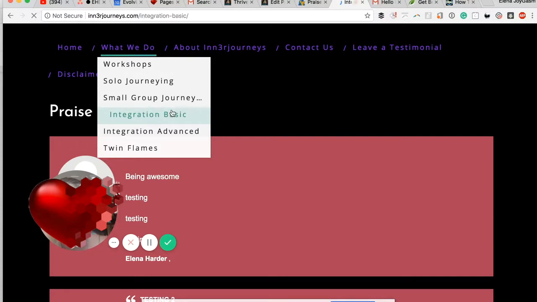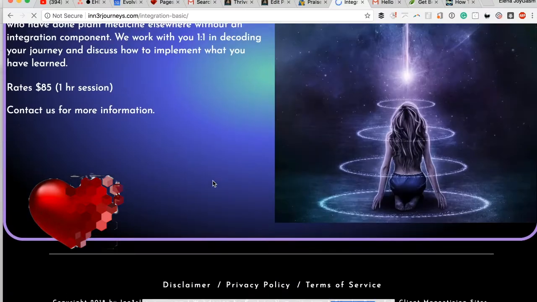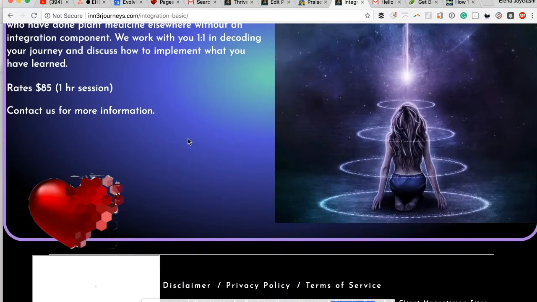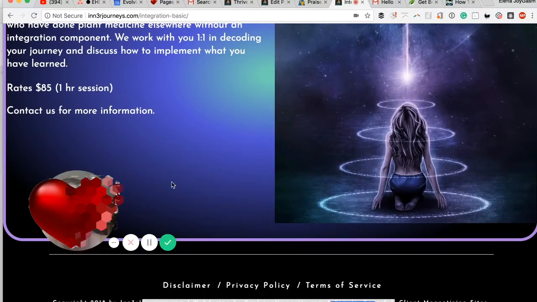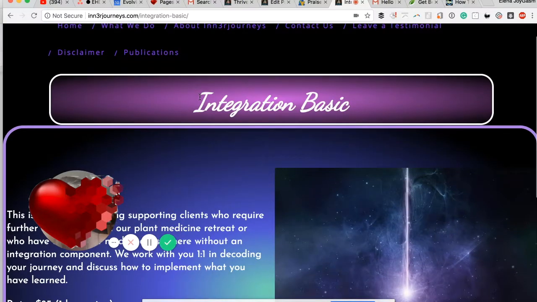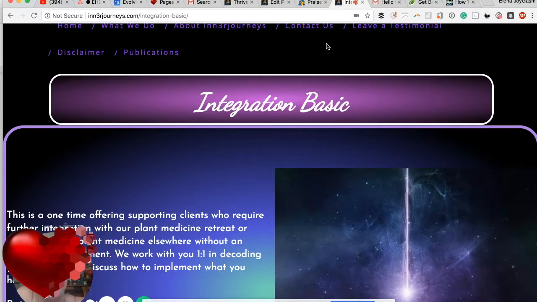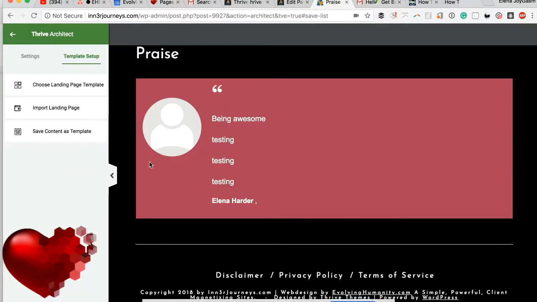And a great place to also add testimonials. So for example, they've got integration basic here. A great place to add testimonials is at the bottom here, or in this little box. So you can actually add Thrive testimonials for integration sessions directly at the bottom here, and just the ones that are for the integration sessions will show up, and then they're really relevant to the particular service that you're offering, which is helpful to help people be like, oh yeah, that is going to work for me, and then say yes to working with you.